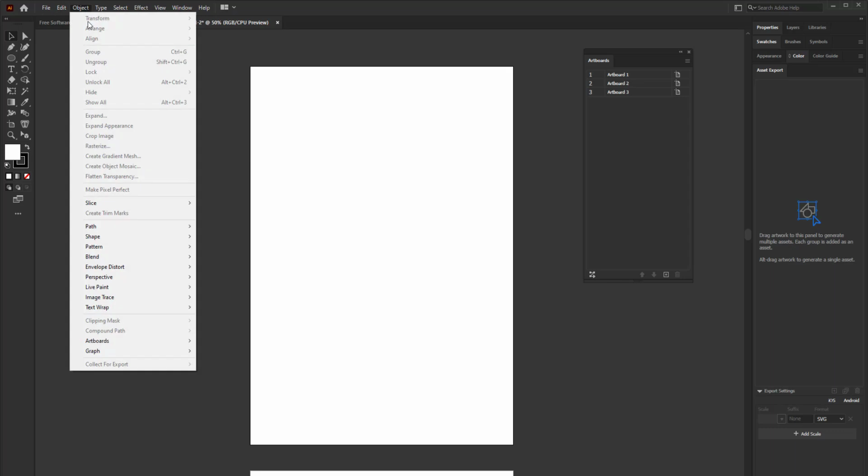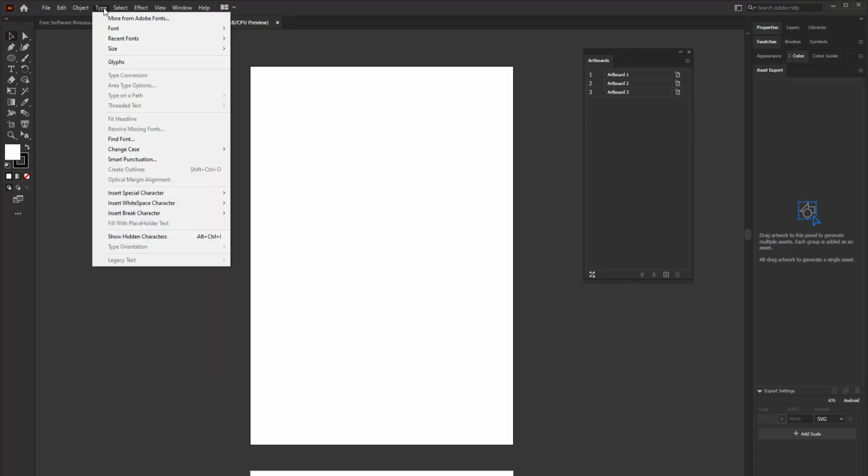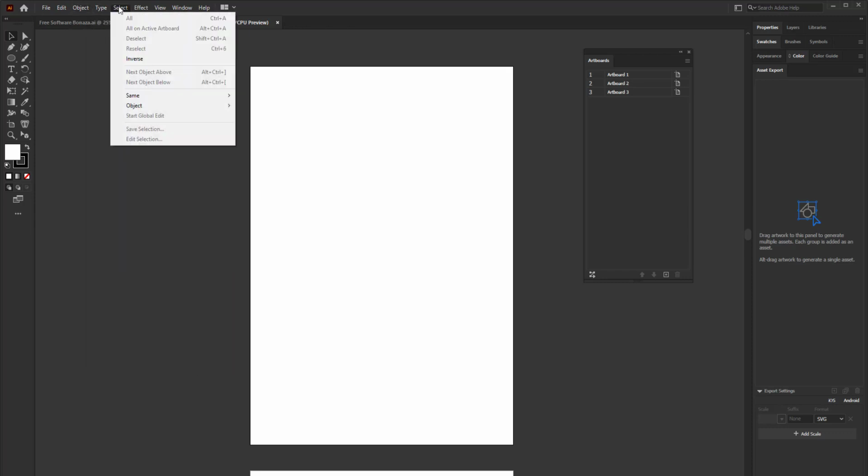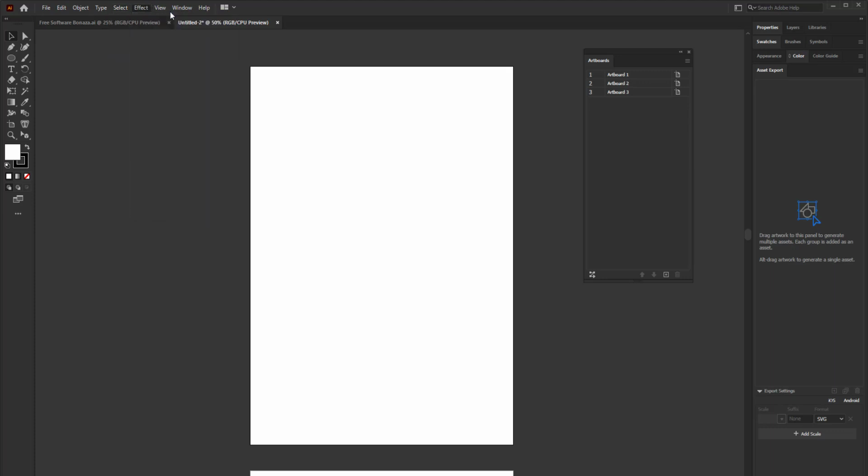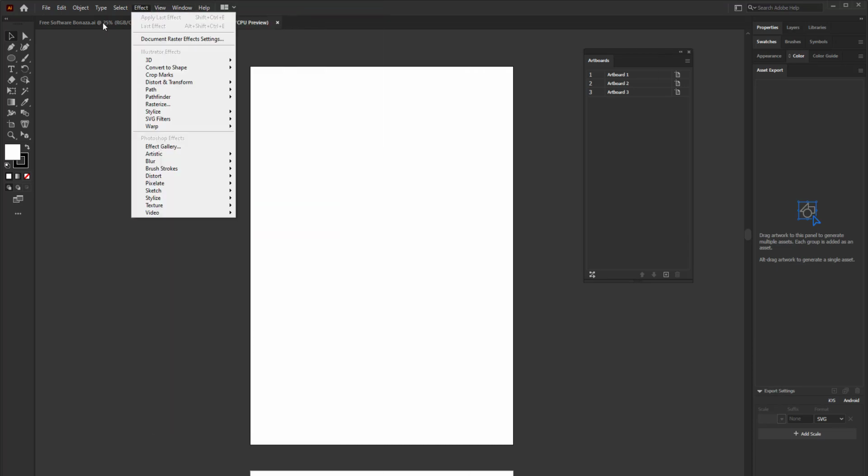The object menu contains commands or tools that help you to make adjustments to your objects. We have the type menu that contains functions that help us to make adjustments to type. We have the select menu, which helps us to adjust our selection command. We have the effect menu that helps us to place effects on our objects and designs. We are going to explore all these tabs as we make designs. Yes, it is very important.